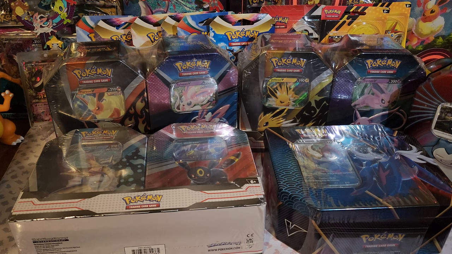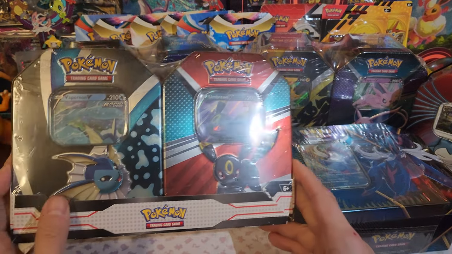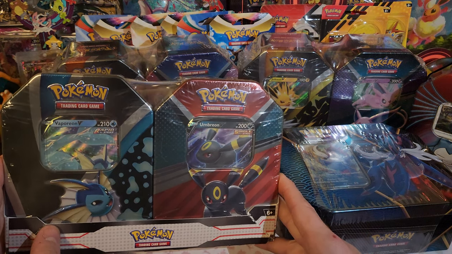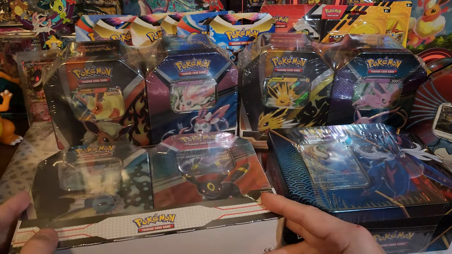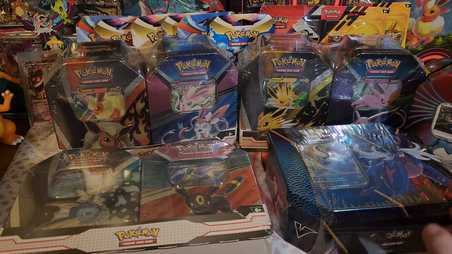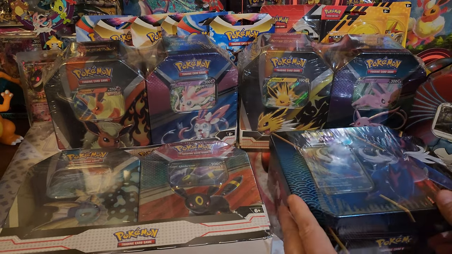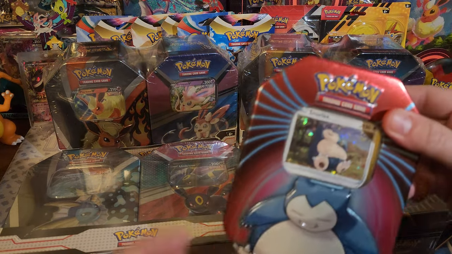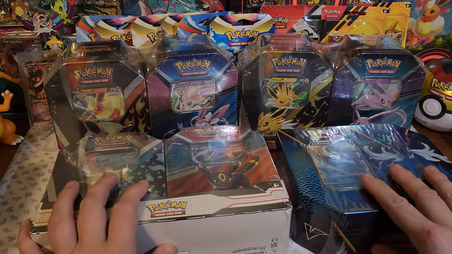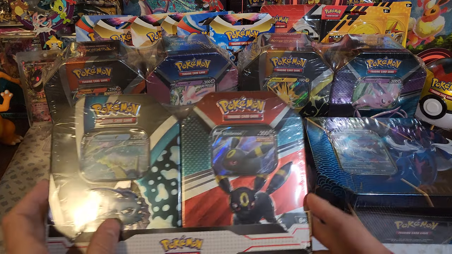We are here with haul number two from our Black Friday shopping. We got all six of the promotional Eeveelution tins: Umbreon, Vaporeon, Flareon, Sylveon, Jolteon, and Espeon. We also got a Samurott tin, which should have Evolving Skies in it. And we might get into this mini tin. Should have Evolving Skies, Brilliant Stars, and Fusion. We have some random packs in the back. We're going to get into definitely these.